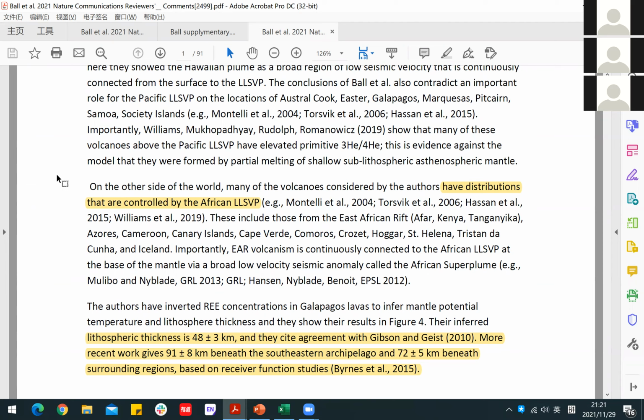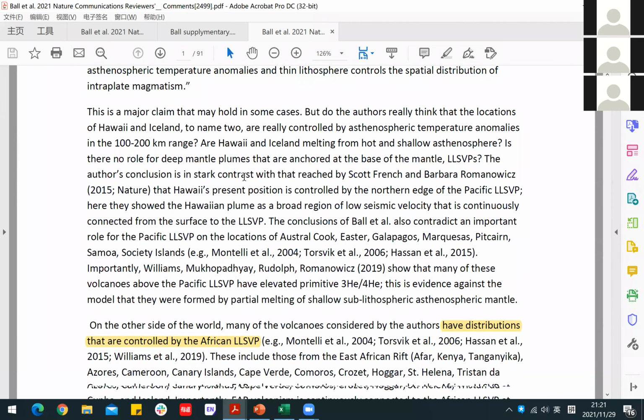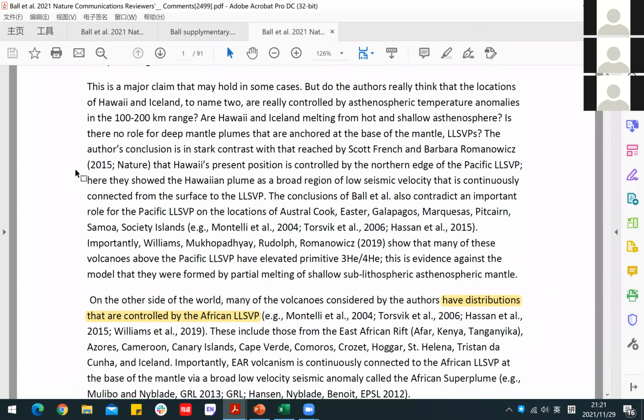So for here, to me this S velocity, to a certain extent, is still like a mantle plume idea. Of course they are not exactly the same, but I think the idea has a lot of similarities. They do have higher temperature local regions here and there, and then generate some melts and produce the intraplate volcanism. But where does the heat come from? So it's very likely that the heat still comes from deep mantle.